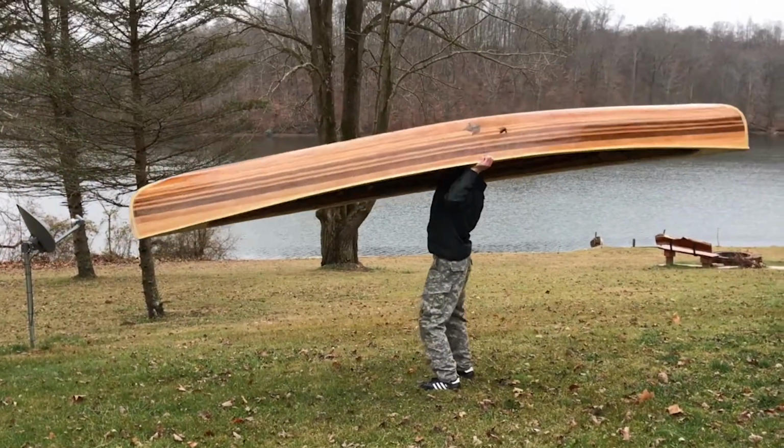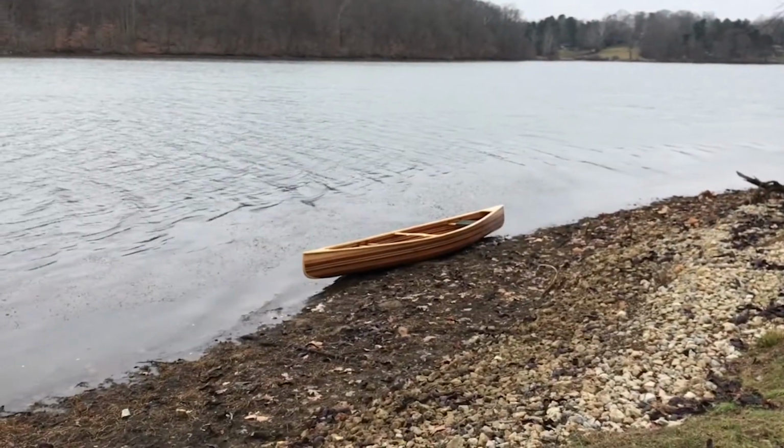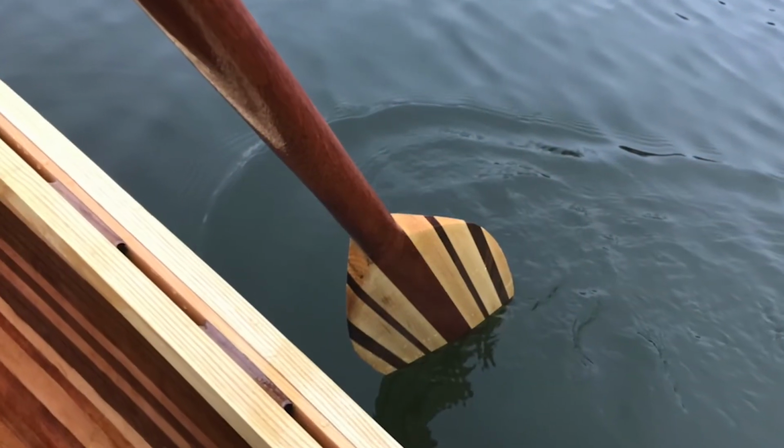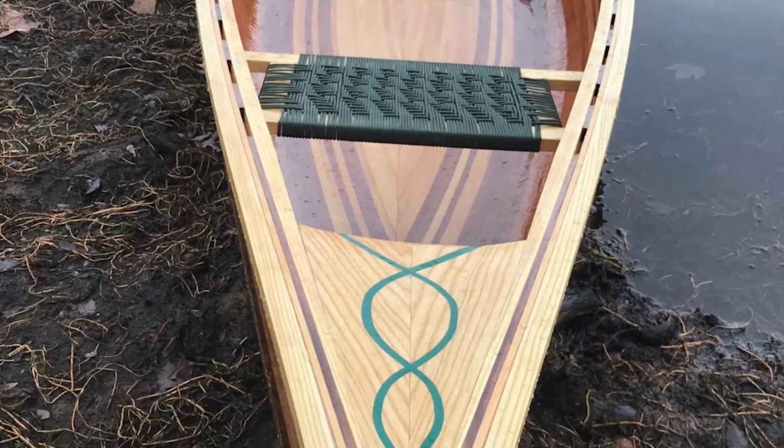Third place winner is Lauren Pacho and Reid Shaeffer. They built a Bob Special and did an amazing job. They squeezed in under the deadline for the contest, launching and paddling their canoe on Christmas Eve. It was very cold. They had moved from Florida to Illinois. They built the most beautiful canoe, and there's a good discussion on their video where they talked about all the different woods that they used. So they are the winners of the third prize, and they will receive a signed copy of Good Clean Fun and also one of our model canoe kits.